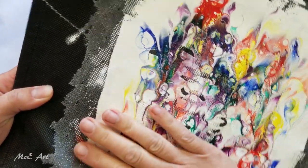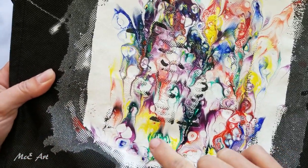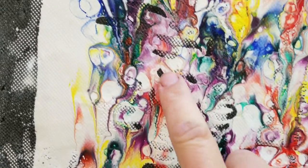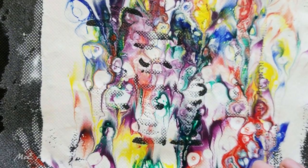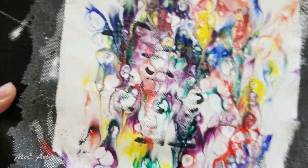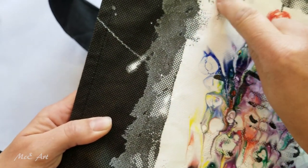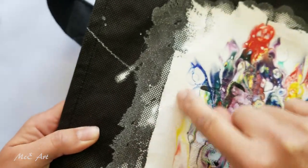What happened was underneath the bits where the colors are great, there was printing by the company, and the bits where the words are kind of showing through — where the paint was just sucked straight into the fabric. It just sponged it up, and you can see where the outline of the printing was: where my paint disappeared and where it stayed and set on top of the printing.